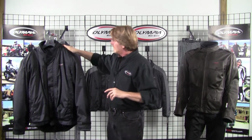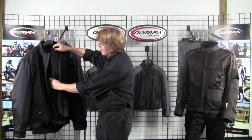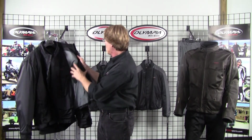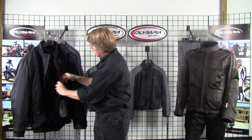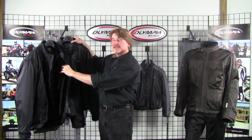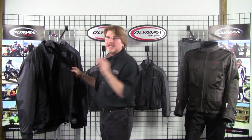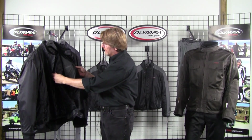Now let me show you how I've got this set up for rain riding. You'll notice what I have done here is I've got the liner pulled over the outshell of your Alpha jacket. And I'm going to unzip this. Let me open this up. You'll notice your Alpha jacket shell is underneath, and I've got the shell of the liner pulled over the top. Now you'll notice that I've taken the insulation out of the liner and I've put it inside the Alpha jacket. So if you're rain riding in cold weather, this would be the setup.